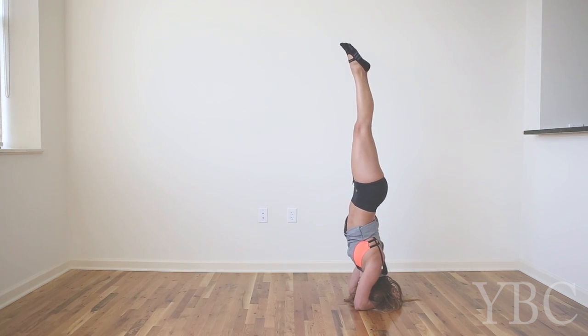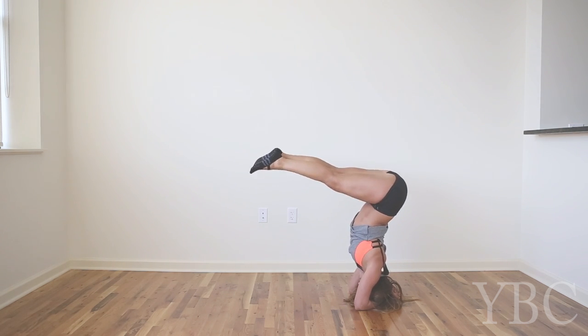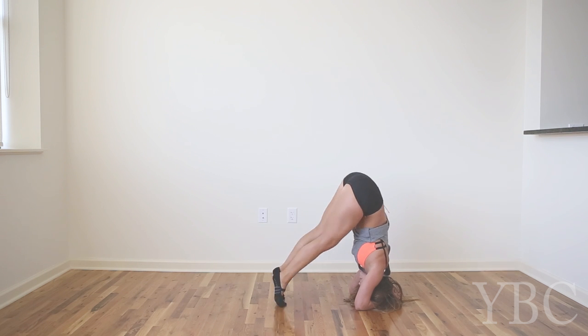Continuing to press into the ground with your forearms, activating your arms, your upper body strength. When you're ready, gently release. And go right into child's pose.